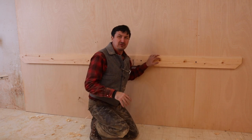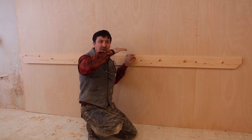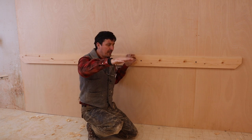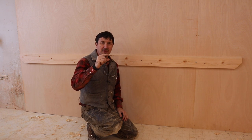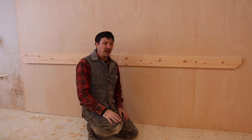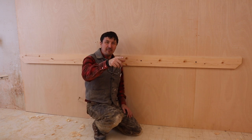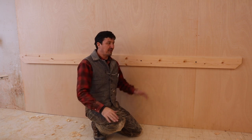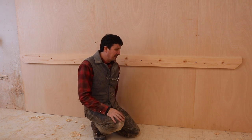So when I set this ledger height, I told you I wanted the top of the bench to be the same height as my carpenter or woodworking bench. I didn't account for the 3/4 inch extra thickness that I'm going to have with the floor. I measured this off the floor, I measured that off the floor. That bench would have been up another 3/4 inch. That would have bothered me to no end. So thanks for pointing that out.